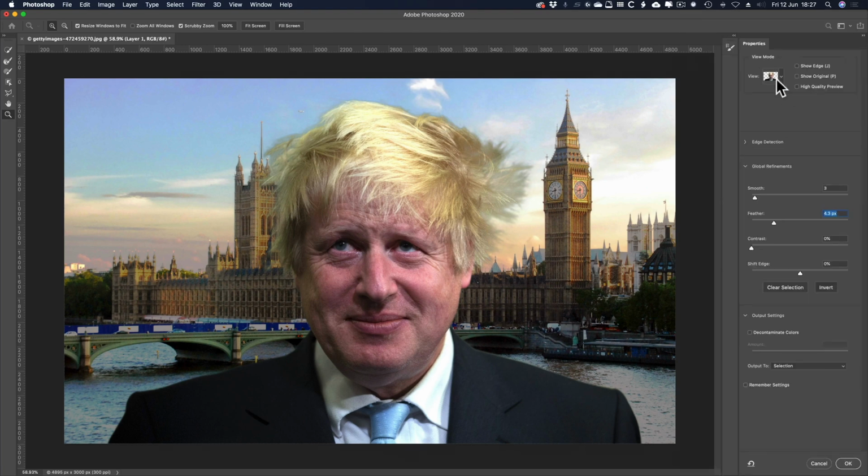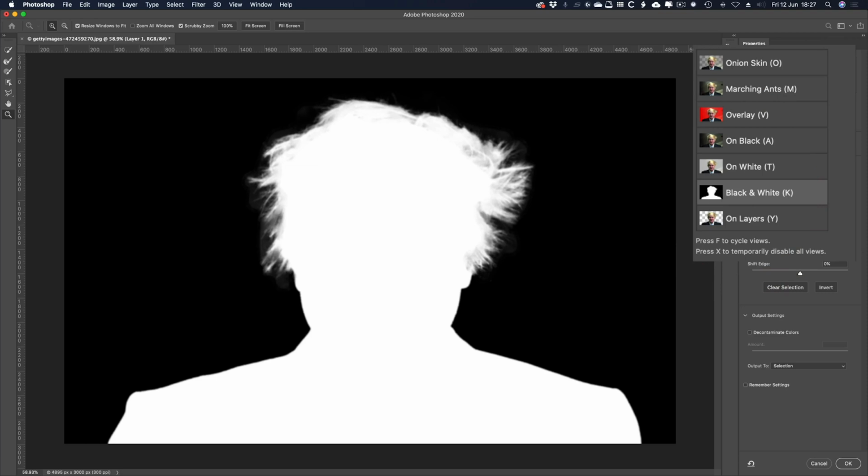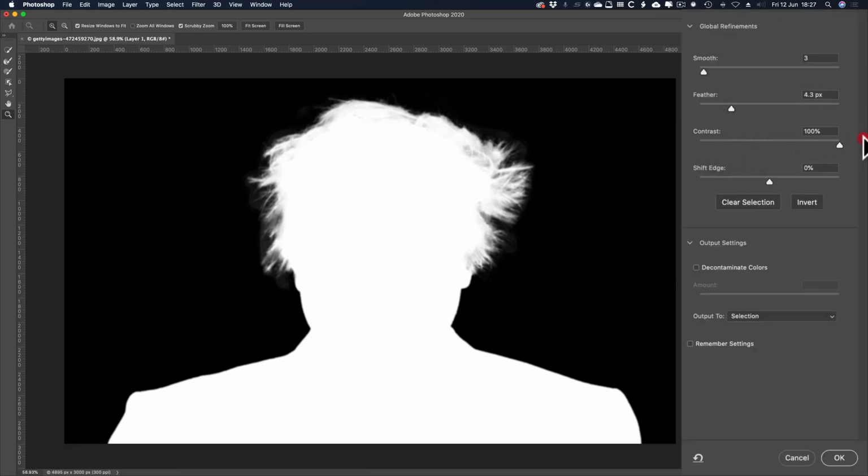Contrast, well, if you think black and white, and let's put it on black and white actually, if you put the contrast up, you can see now what it's done. It's just, there's no subtlety at all, basically. What was near black has gone black, what was near white has become white. So I'm looking and saying, well, actually I don't mind that.